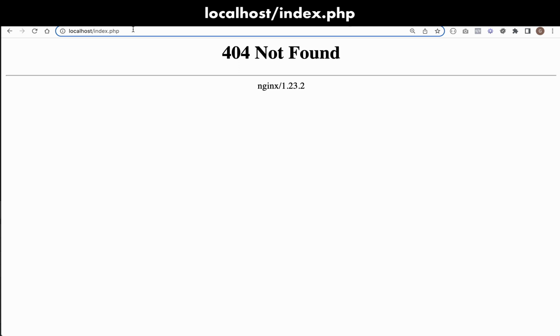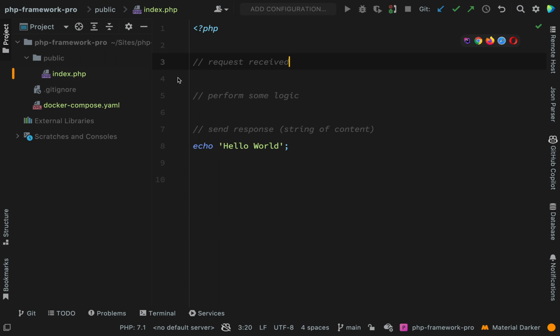And I've actually set up my Nginx configuration so that you won't be able to go and specify which PHP file you are looking for. And that is why we get this 404 not found that you see here. And none of our other PHP files will live in this public folder. They'll all live outside of it, which means that there'll be absolutely no way that you can just try and access our other PHP files from the outside world.